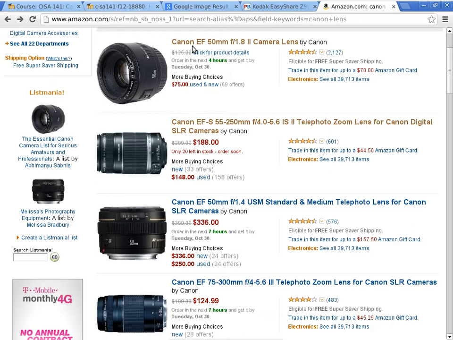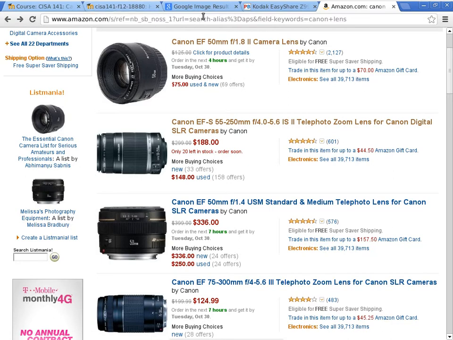Okay, Canon has two mounts. When they had the manual cameras all the way back, I think it's called the F mount. And now they have the EF mount, which is electronic. So if you have an EF mount already, yes, it will be interchangeable with all the new lenses. It depends on how long ago you got it. If you've had the camera several years, it's definitely interchangeable. Canon's EF lens mount started in the early 90s, so if you bought anything after the mid 90s, it's definitely interchangeable, which is a very nice feature. Thank you. Yep.